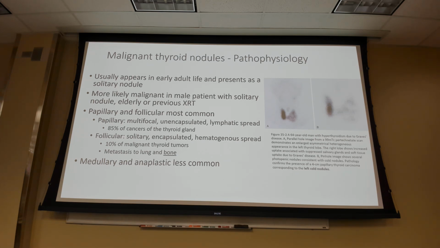All right, so we have our papillary and follicular, the most common carcinomas that we have. So papillary is usually multifocal. It can cause lymphatic spread. It accounts for most of these cancers, about 85%. And then the ones that are more commonly solitary nodules are the follicular carcinomas. And these are the ones that are associated with those multiple endocrine neoplasia syndromes, which we're going to cover in a moment. But the follicular has a higher propensity to metastasize to bone. So it's always something we need to consider if we diagnose them with follicular thyroid carcinoma. And then there's also medullary and anaplastic, which are less common and we're not going to cover.